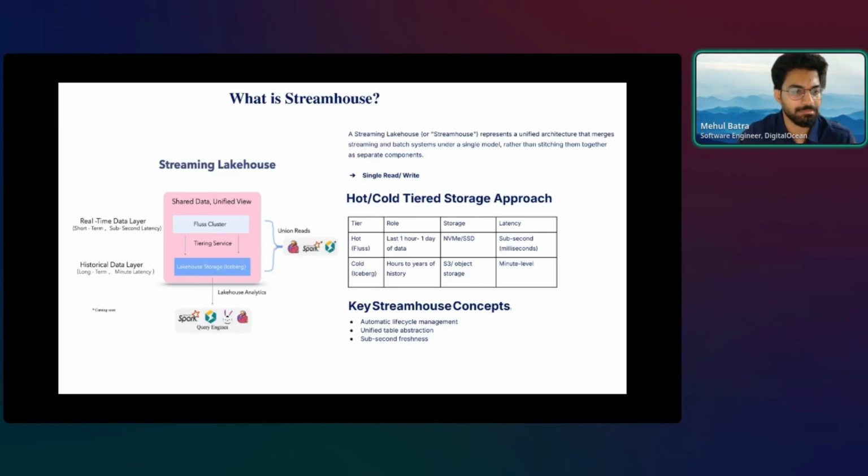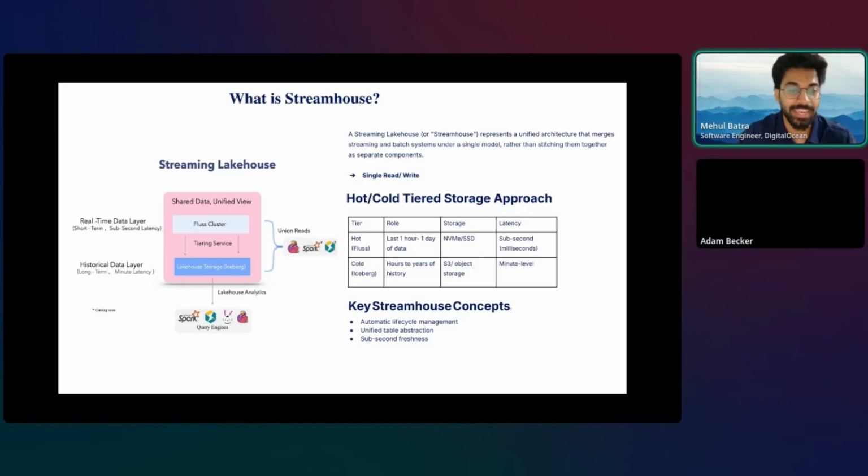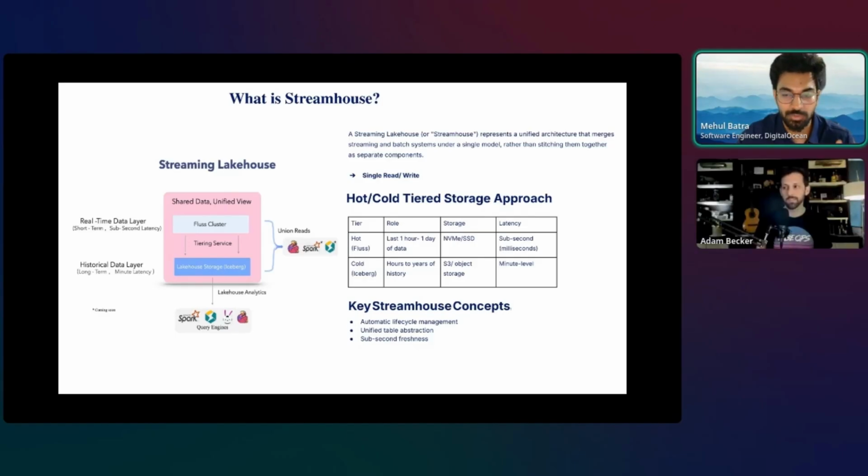You might ask, why is it needed? As we see, we are moving towards the AI era, so everything needs to be real time. Your business decisions need to be real time. Your AI/ML models require fresh data to give you on-the-spot recommendations and personalizations. Your AI agents need real-time context. So your chatbots and assistants must be able to answer on your current state with respect to your orders, your inventory, your accounts, not yesterday's snapshot.